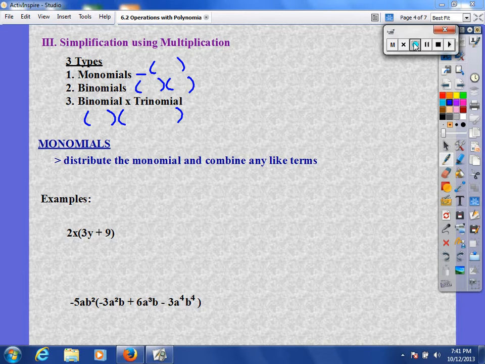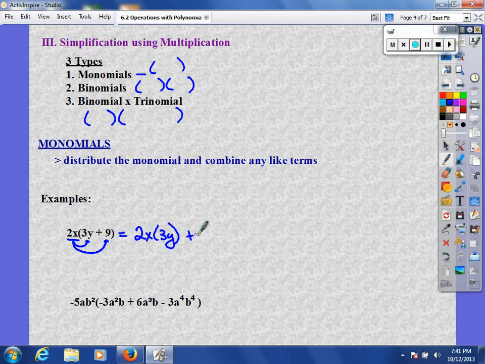So let's take a look at an example here. Here you can see a monomial and a binomial, and all we need to do is simply use what we call the distributive property. We're taking this 2x and we're going to distribute it through the bubble. Multiply it through, because what am I multiplying 2x by? Everything in the bubble. So you have 2x times 3y, and then 2x times 9. You don't have to necessarily write this step. I just wanted to show you what we're doing. As long as we know what we're doing, we can go 6xy. That's 2 times 3, our 6, and then x times y is xy. And over here we have 2 times 9, which is 18, and we simply have an x.